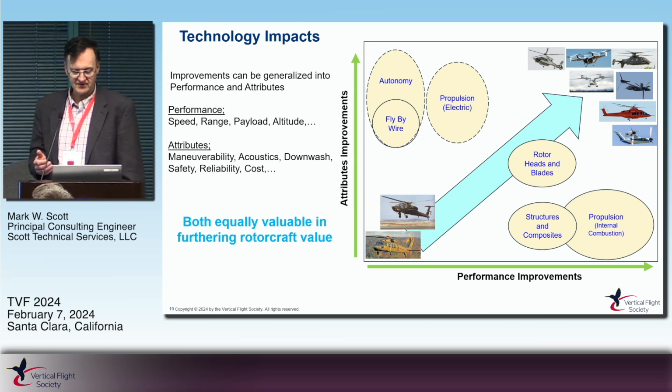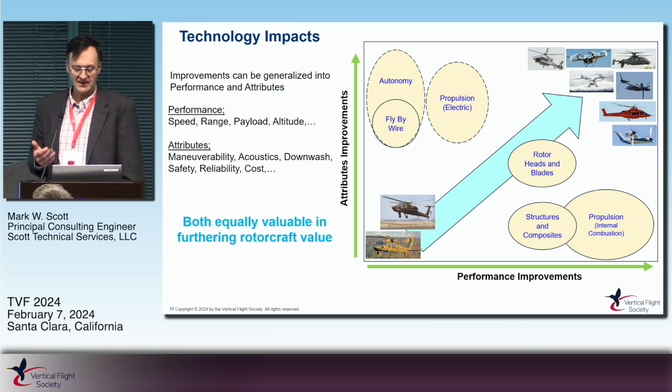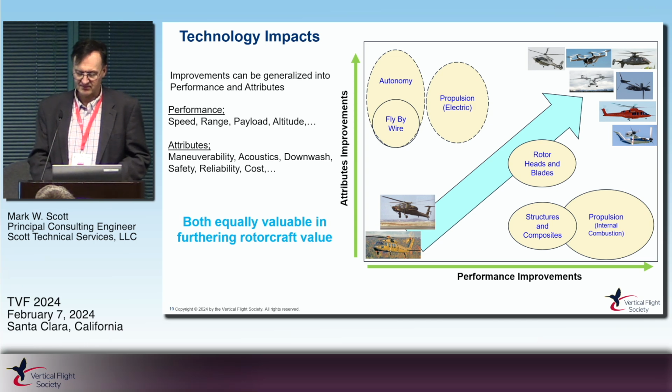And then we get more to the attribute side. We'll start with fly-by-wire. We'll be talking about that very much in the attributes of the aircraft. We're trying to get away from CFIT, with carefree handling and loads reduction capability through model following type systems. Building on that is autonomy, which very much gets into hopefully much improved safety of the aircraft, and probably more accurate flight profiles, and that's why it's overlapped there. Electric propulsion is coming. We're going to see where it goes, but the simplicity of it should hopefully mean much lower cost. Again, more of an attributes and performance thing. So I just wanted to give you a framework, a way to think about it in the future, when people talk about technology, about where it falls into the spectrum of improvements.